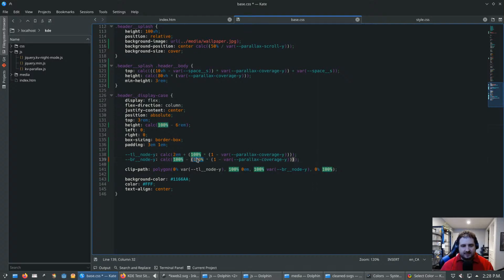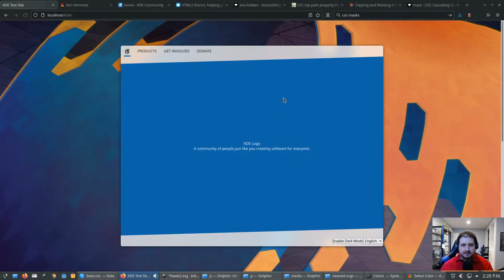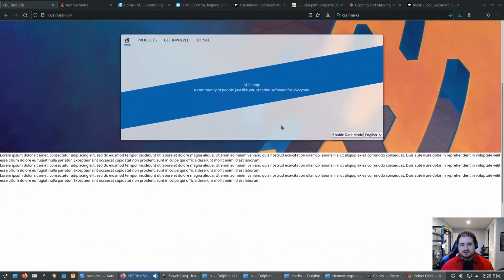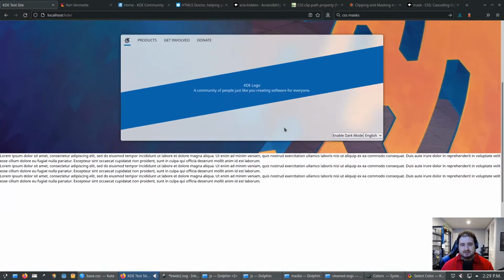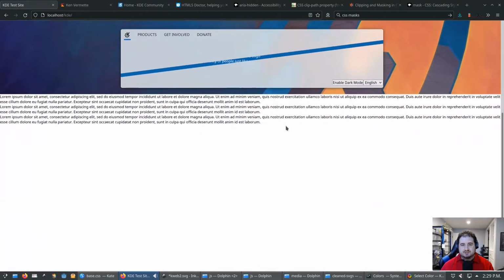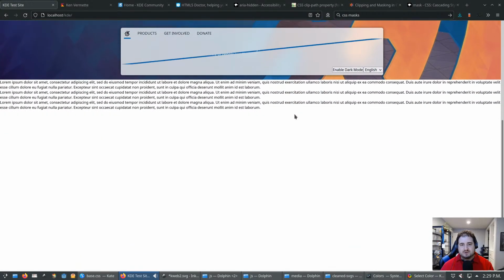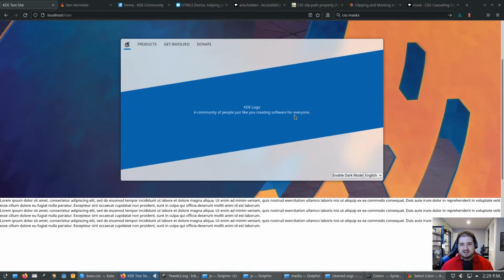No, we have 100% minus 2em minus, there we go. This is kind of the interesting result. We'll have to make some adjustments for when it's finished its clamping at the end.